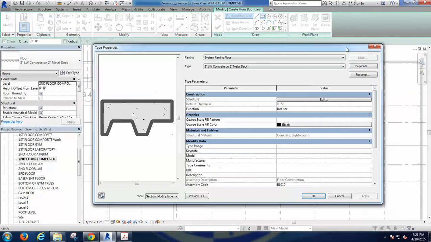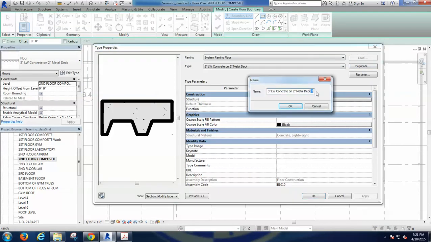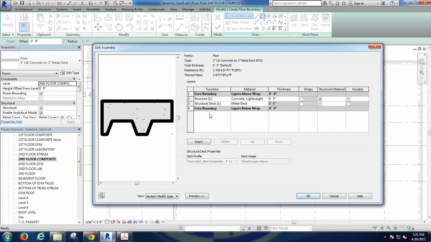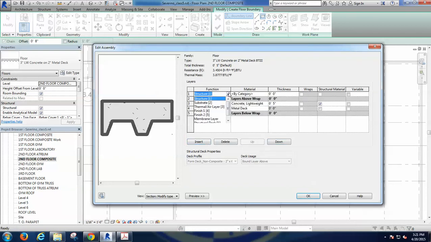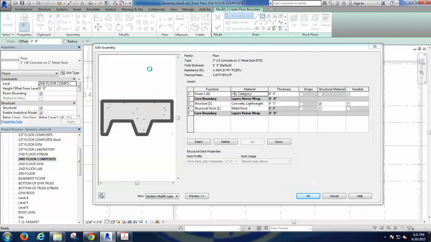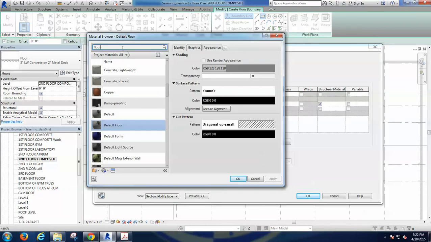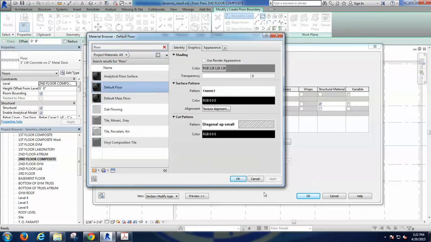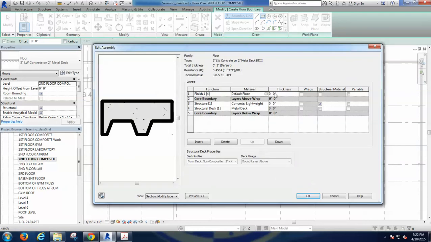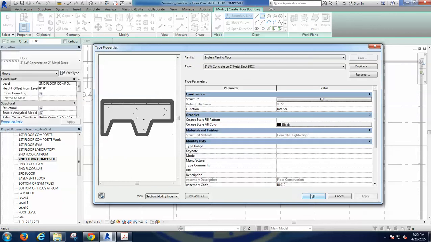Lightweight concrete, edit type, duplicate, 3, okay, edit, we insert, move it up, finish, floor, default floor, say okay, this is going to be a 1/2, and this is going to be 4 and 1/2. Now we're talking. Okay.